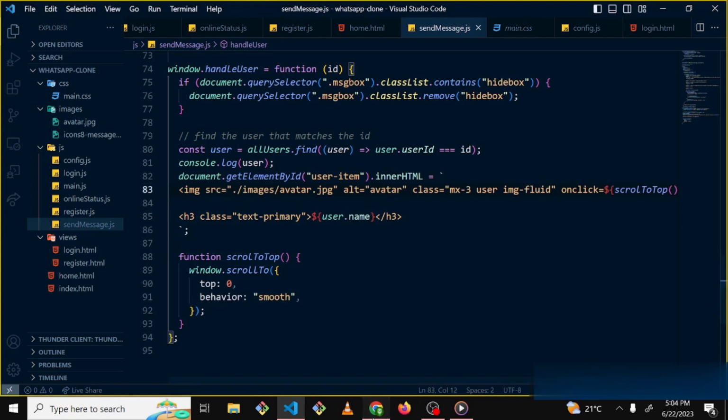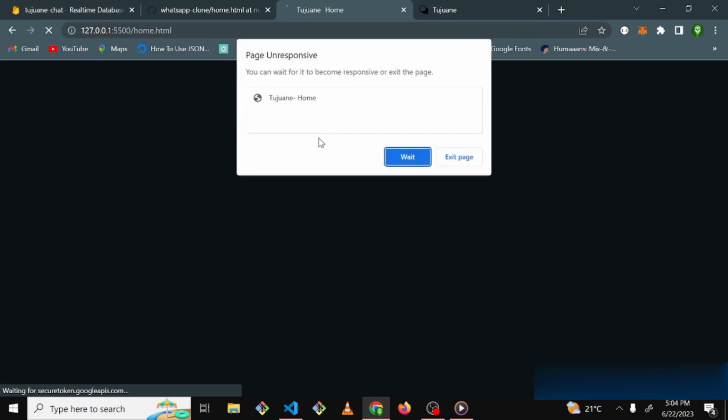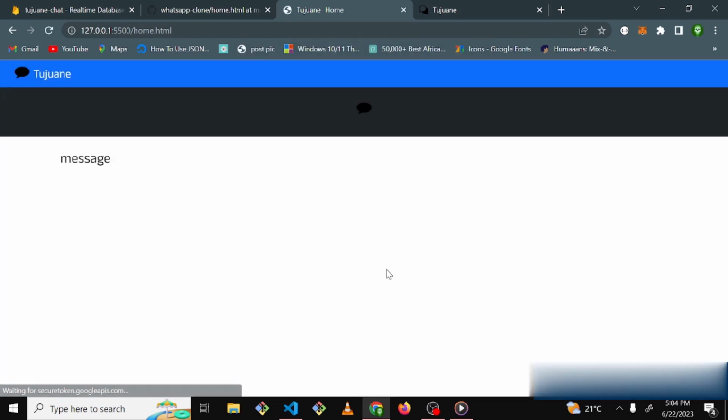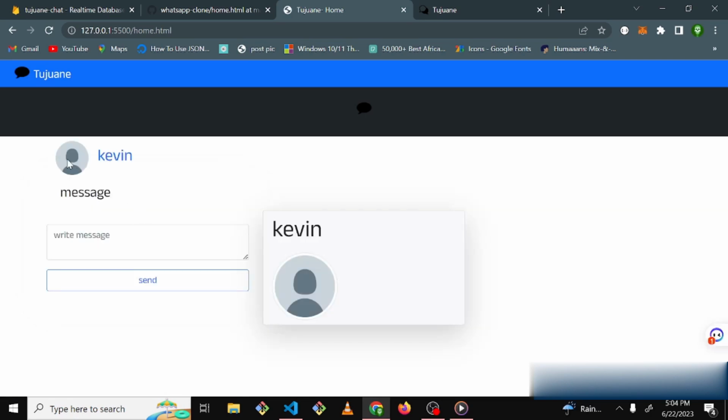And now if we check our browser, we should get an avatar, not what we had as the alternative. We should have that avatar. So now we'll wait for that reload, which is taking a bit of time, but we'll just wait. So now if we check here, we get this avatar. So this is what should be displayed, not the other way.